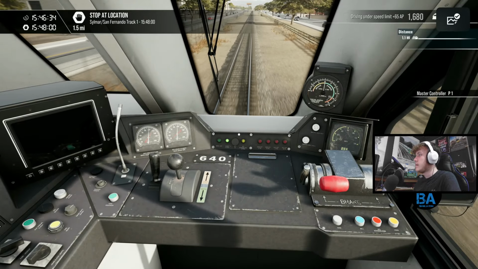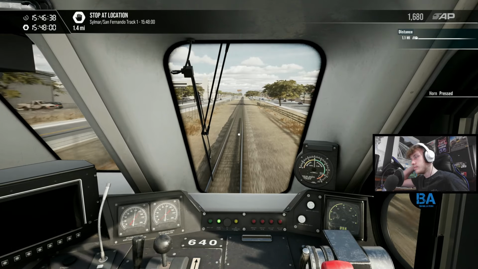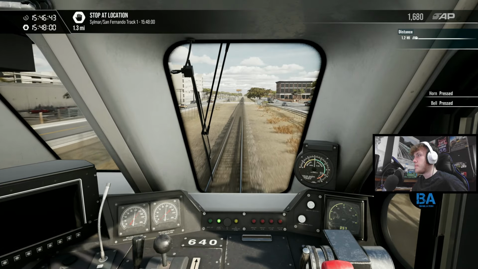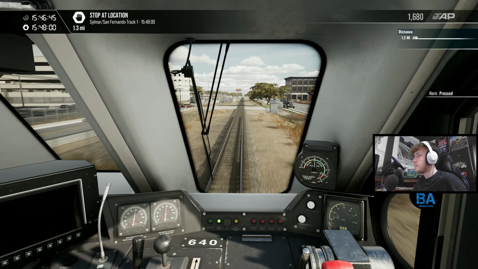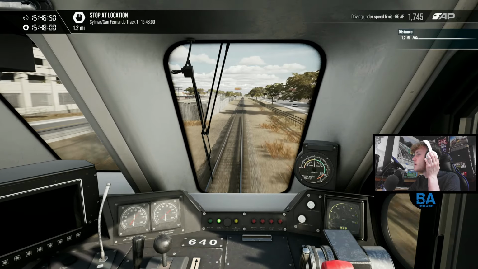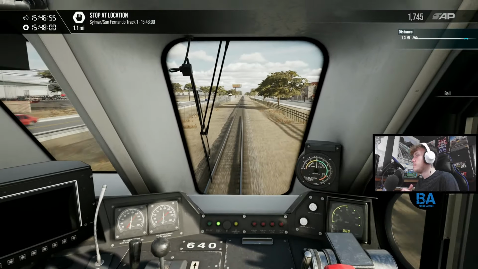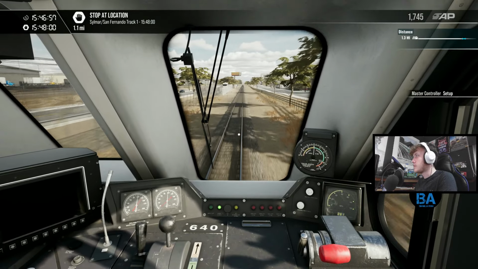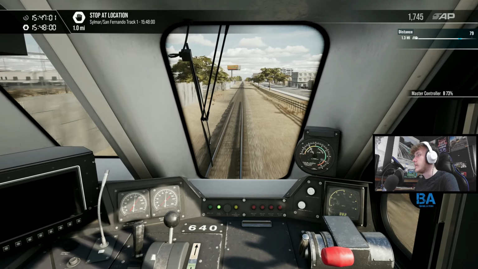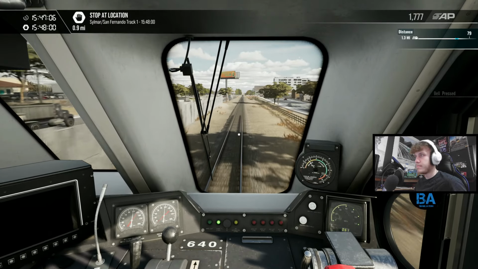So up to 60, which I think we are still going downhill, so we'll just let it roll. Very windy. I'm just going to turn that audio down a tad. Right, now we get the brakes on. The brakes work this time, actually start braking. Yeah, that'll do.